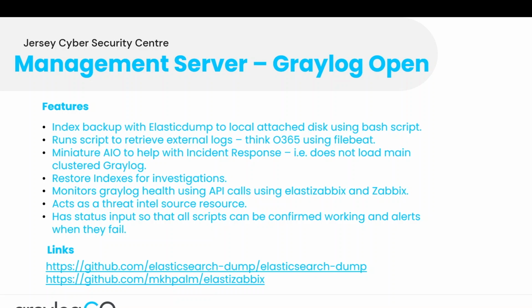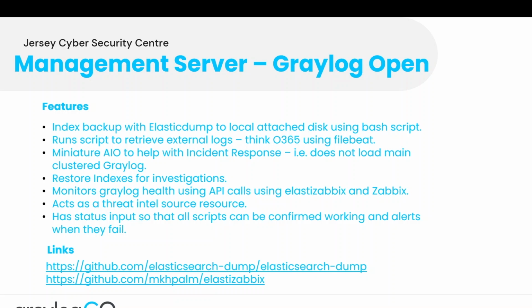We also used it for monitoring our Graylog health. So we created an API key. We use Python with Elastic Zabbix and Zabbix. So you have Zabbix for monitoring the health of your clusters, you know, your operating system, disks and all of that sort of thing, service restarts. We use Elastic Zabbix to talk to one node in an Elasticsearch or OpenSearch now cluster to get that data, and then because Zabbix ran the Python scripts, it had the data, and then we installed Grafana, and we have beautiful dashboards.